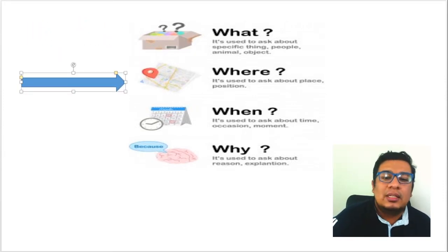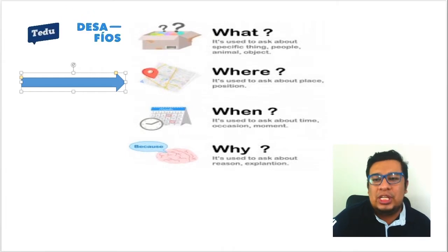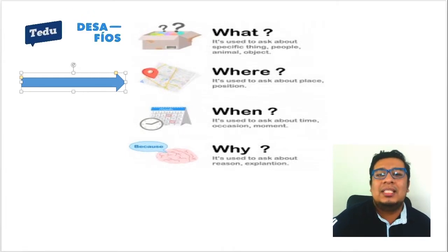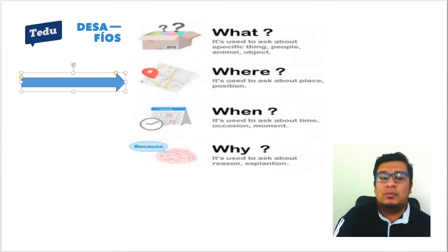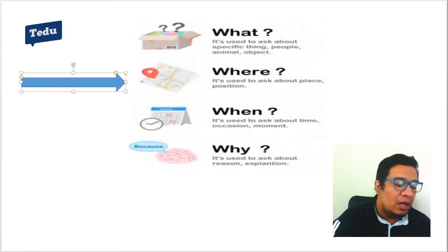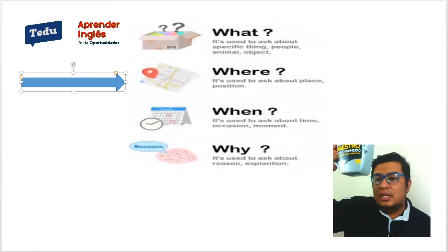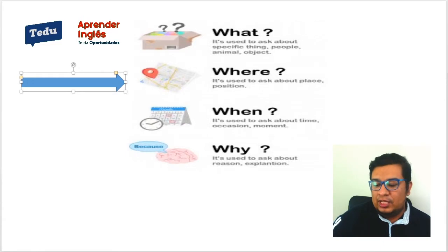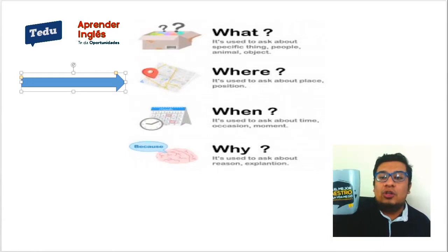So, for example, other, where. We use it to ask about a place or position. Se lo usamos para preguntar acerca de un lugar o una posición. For example, where's my cap? Where is my mug or my cup? Oh, my mug and my cup is on the table. You see, it's on the table. You see? Entonces, where? ¿Dónde específicamente?